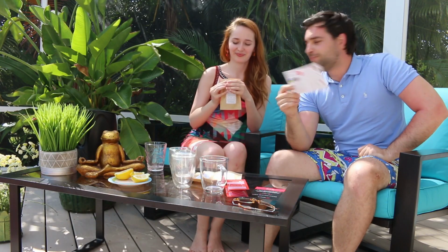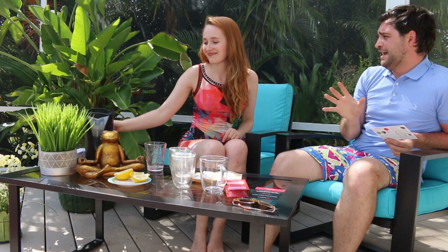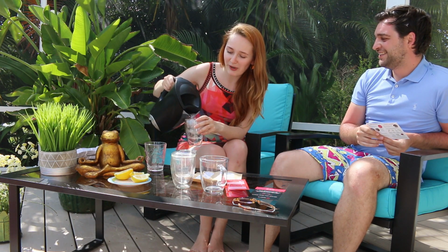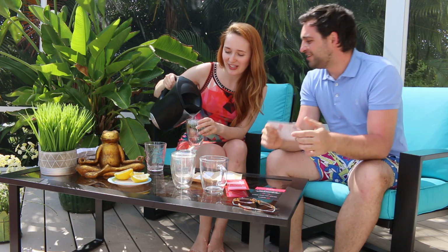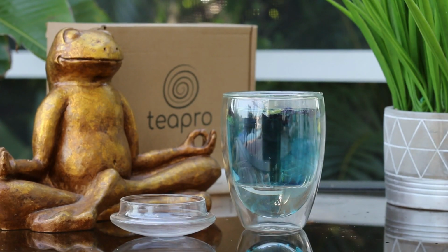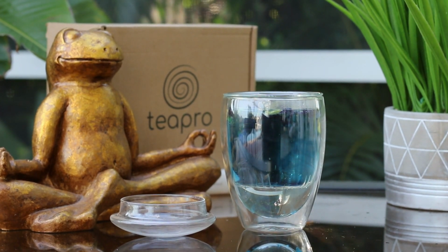Did you know butterfly pea is called Clitoria ternatea, and that is because there is a certain resemblance in the flower to something that resembles that name. I'm not going to be too explicit about what that is. No, not at all. Not in the dry flower, but when it's still fresh and growing, we included a picture and you'll have a look. Alright, so it's already getting quite bluish, and you can actually see how the color of the flower is getting into the water and infusing slowly. It's really beautiful to see.